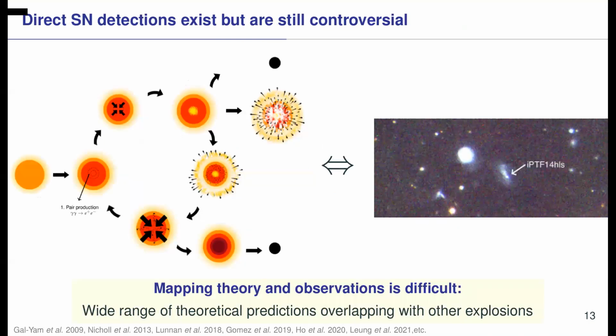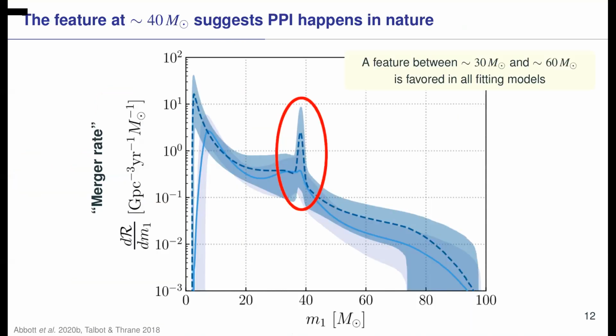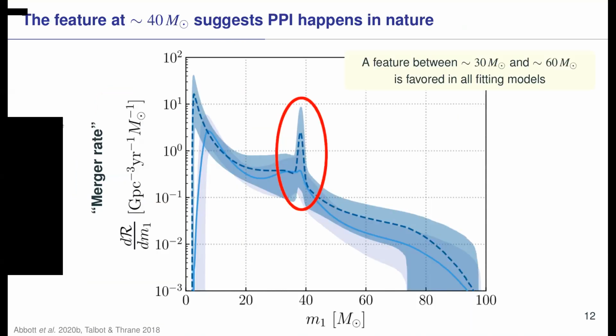We also have... Can I make a comment? Sure. Yes. I'm very impressed that we're seeing this peak in a log plot. I mean, it's a massive peak. It's not a factor of 2 or 3, it's an order of magnitude.